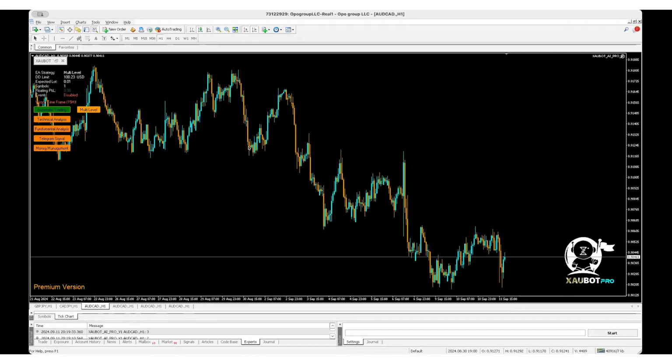But the most important part for any automatic trading is configuration. The market is changing all the time. We cannot give a specific configuration to everyone and tell them to use this configuration for the rest of their life. Definitely it's not working. It depends on every personality. It depends on your balance. It depends on the currency that you want to trade. It depends on the market situation and the news. So personally, I use automatic trading for my account, but maybe every 2 weeks I change the configuration.